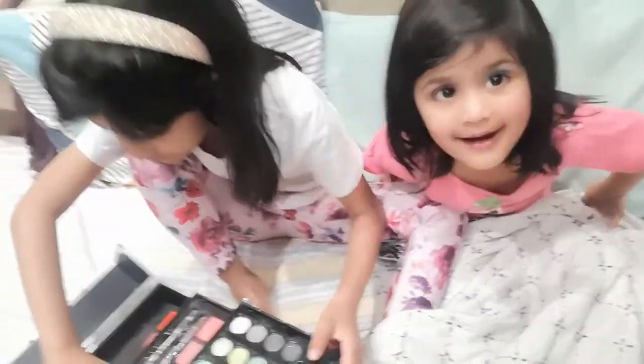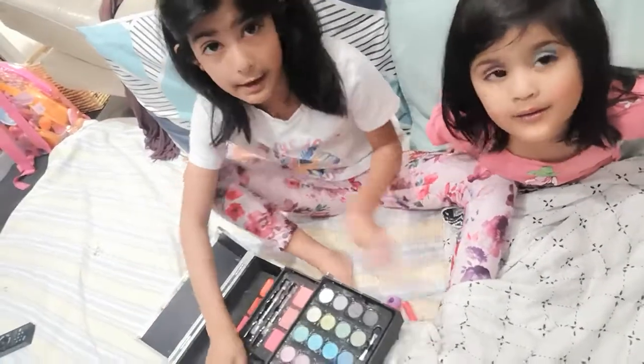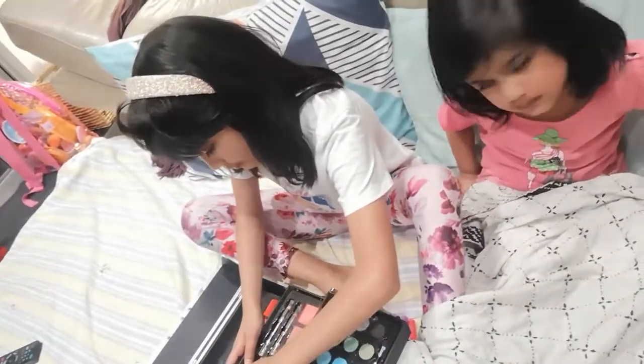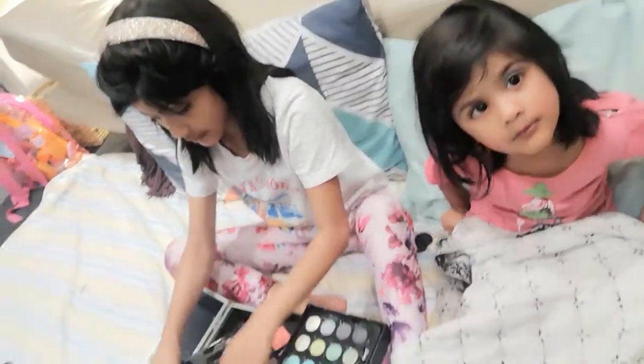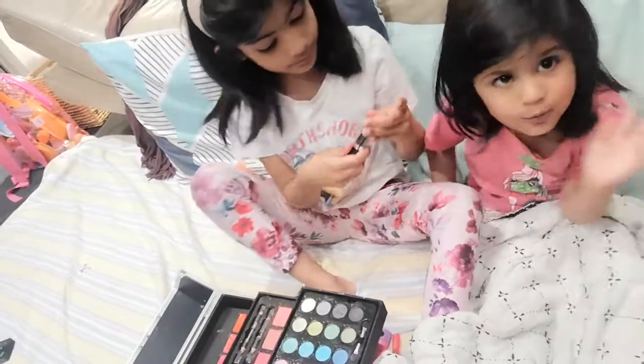I love my hair. I like it. Oh my god. No, that really sucks. That you like it now. Oh, that's a hilarious joke. Sucks. What happened is I don't know.